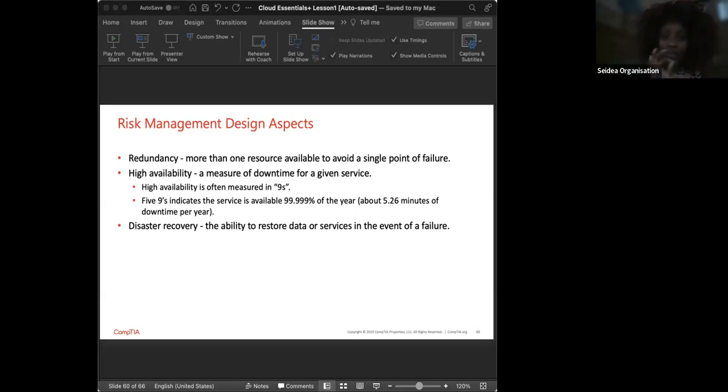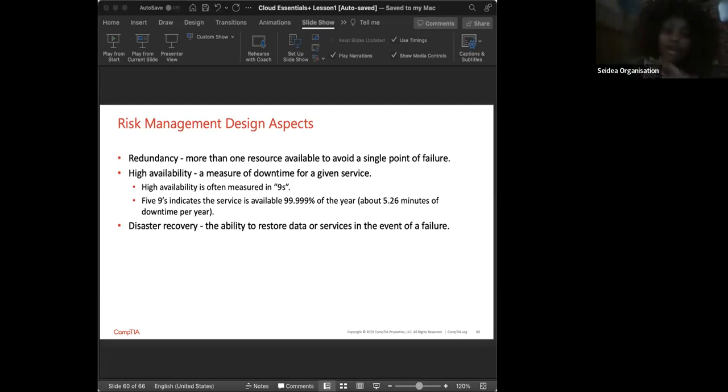And it also creates a consistent user experience, because if we go back to the definition of redundancy, it's when you're implementing multiple instances of resources to ensure there's a continuous operation. Now, because there's a continuous operation, there is going to be a consistent user experience, because users experience minimal disruptions, even during system faults, because there's multiple points that can be accessed during that time. So redundancies are used as a risk management procedure or protocol.